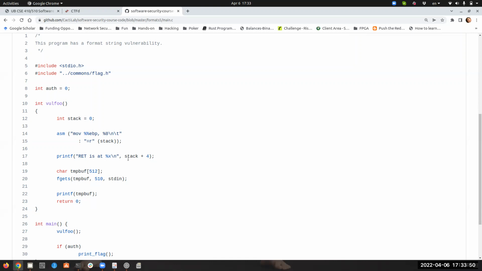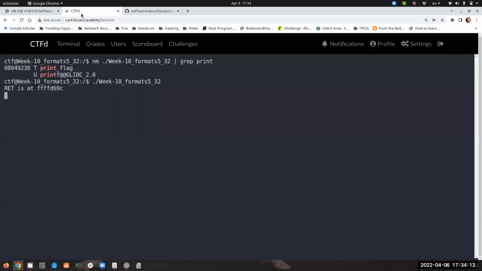Then I just print out stack + 4, because EBP + 4 is where we store the return address, right? So this is how I get where the return address is. So I use the embedded assembly. You cannot get this in C code. That's why I embed the assembly code there. Okay, go back here. So now we have this address.